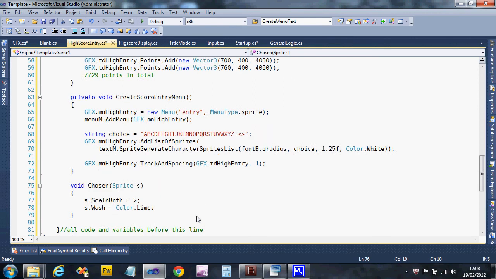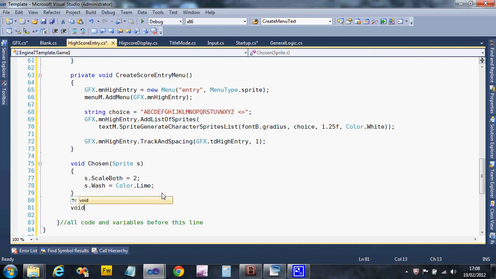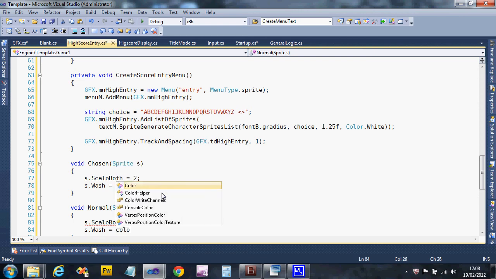Okay, and the normal ones, the ones that haven't been selected, which I'm going to call normal. So this is just like any other sprite menu. I'm going to set the scale back to 1.25 and the wash back to white. Color dot white.